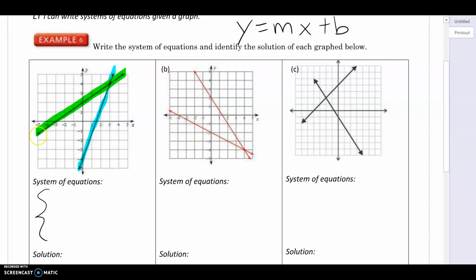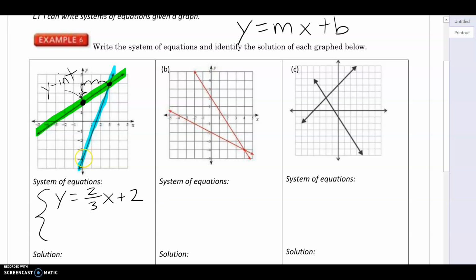So when we look at the green line that I highlighted, you want to first find the y-intercept. Remember, the y-intercept is the point on the y-axis. So I'm going to put a dot on the y-intercept there. And I'll label it. To figure out the slope, remember, you're just counting from point to point. And on this graph, the other points are already plotted as the intersection point. So I'm just counting up 2, and then over 1, 2, 3. So my equation for the green line is y equals 2/3 x plus 2.